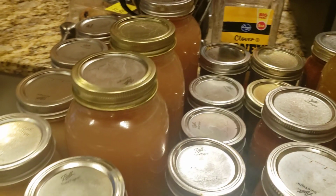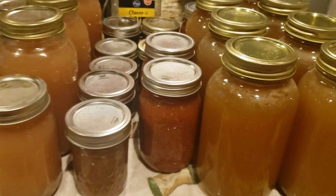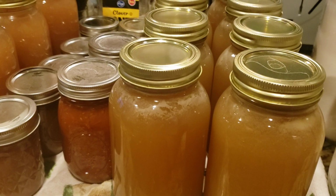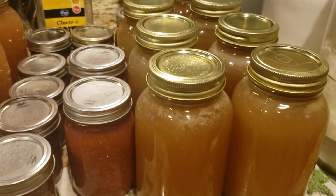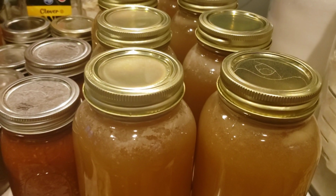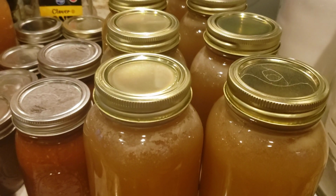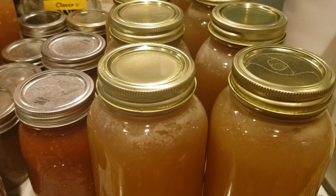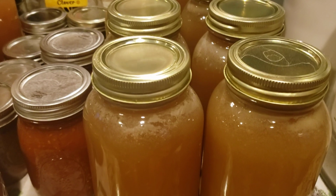And then I would suggest when you open your jars, if you choose to do this method, again, I'm not promoting the method because that's up to you. It's more of a rebel canning type of method. Then you would definitely want to pour the contents into a container and boil it for at least 20 minutes at a rolling boil, just to make sure that there's no bacteria or any of those spores. You would kill those by boiling it for 20 minutes.